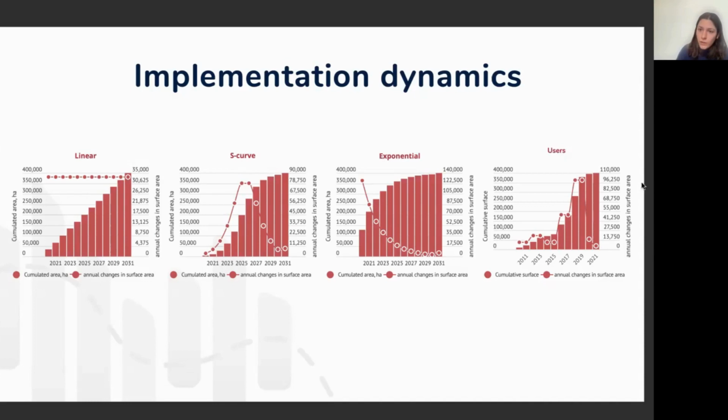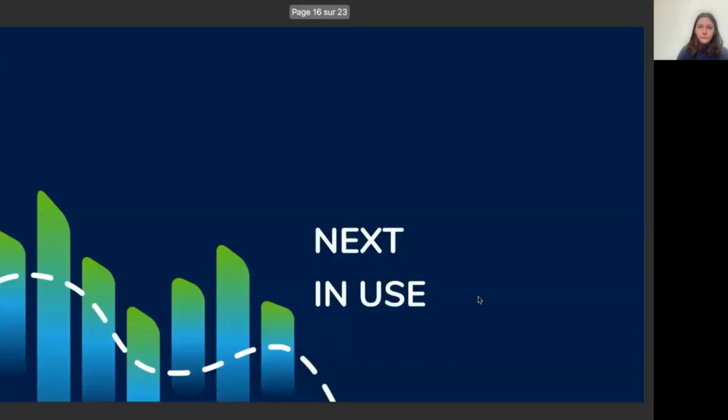So this is really the dynamic that you can use when you want to do monitoring, not only projection. You say, I know for a fact what happened in my project, in the country. I have these numbers. I'm going to give them to the tool, and I will have an understanding of the impact of what we did so far.